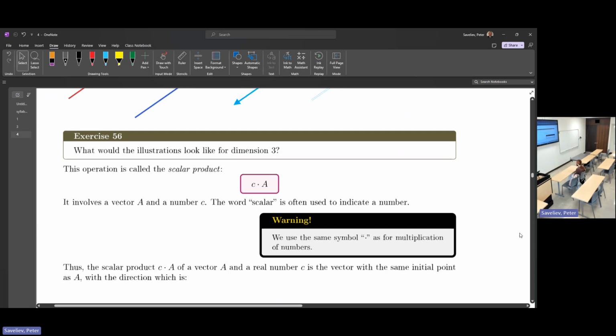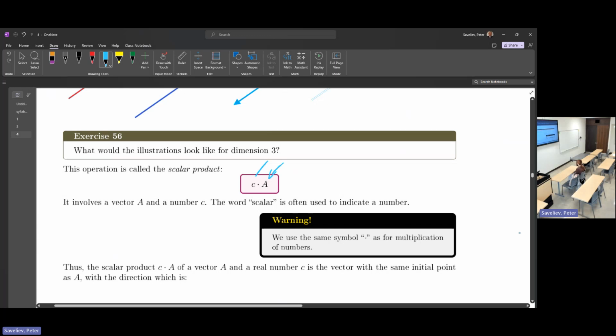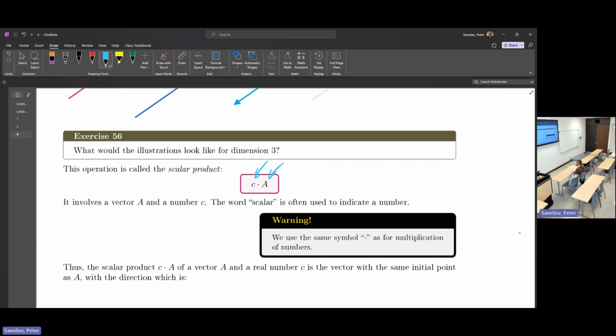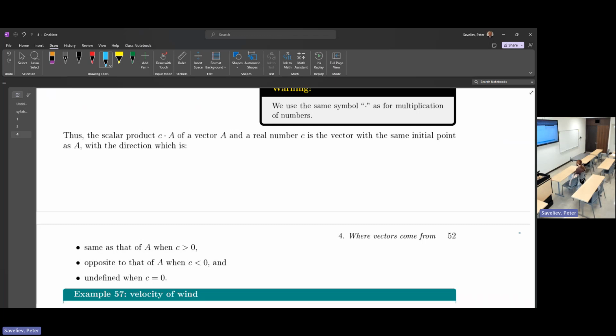Okay, so the symbol is the same. As I promised, every time I'm using uppercase for vectors and points, and I'm using lowercase for numbers. That might help, I hope. But nonetheless, it takes time to get used to it. Once again, the rule is very simple. When you multiply by a positive number, it points in the same direction, but multiplied by a negative number, it points in the opposite direction.